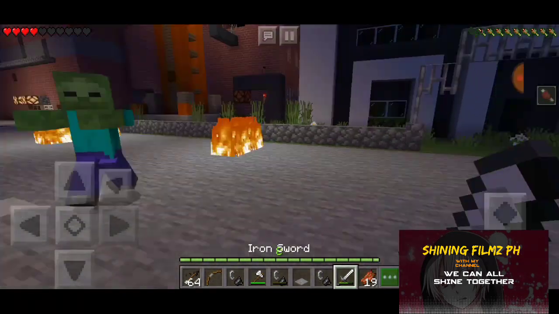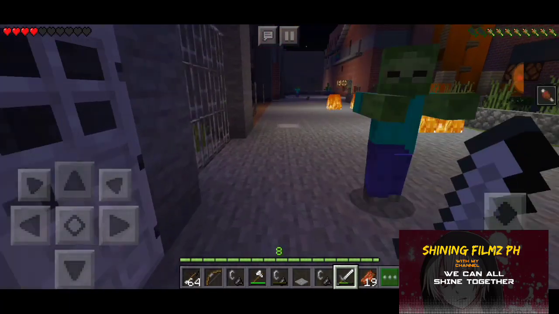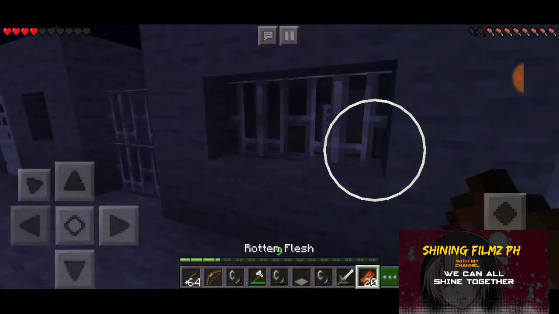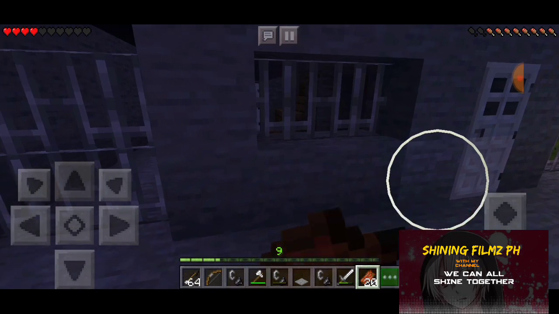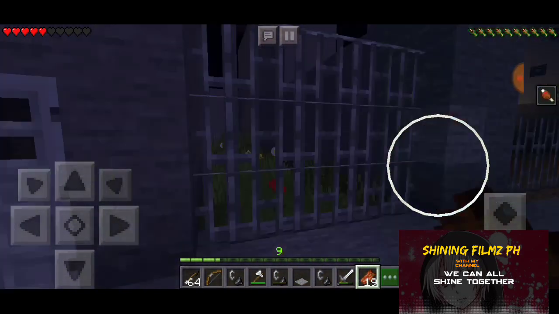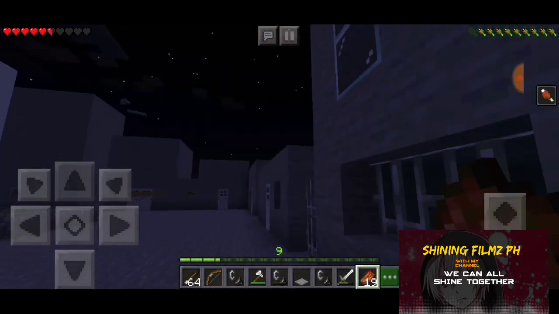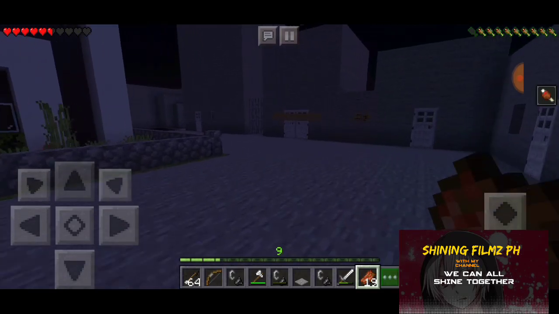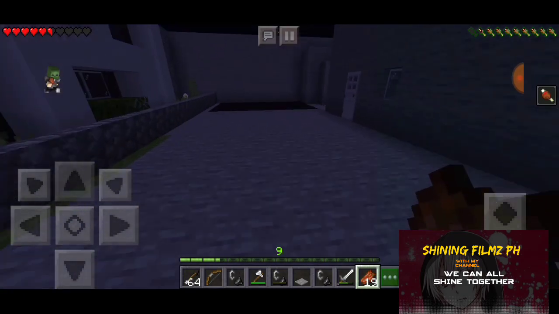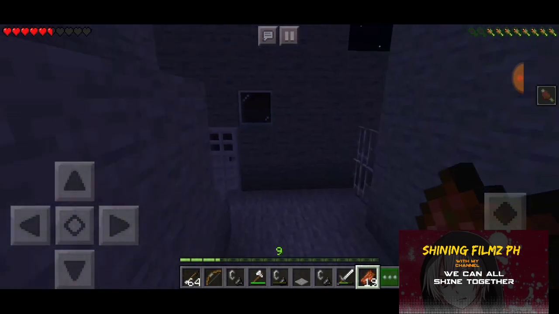Oh no. Can we go into that modern house? I don't want to because I don't have health. Yet I have no other place to go. And I'm running low on food. The pillagers are not gonna be a great help here. Oh no. I have a pressure plate, but I don't want to use it stupidly. I'm so lost.